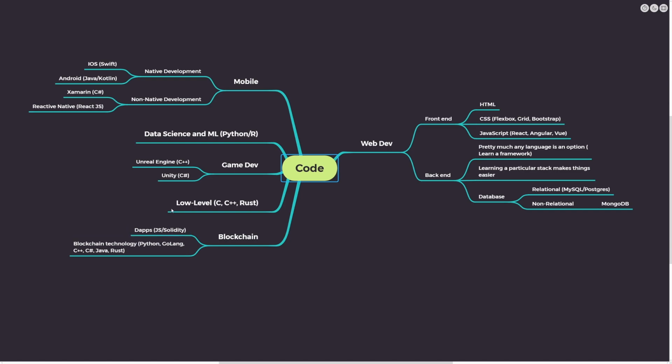So dApps are more on the application layer. It's a lot higher level, so that would be written with JavaScript or Solidity. For dApps, one of the most common things that probably come to a lot of people's minds, but it's not limited to this, would be Ethereum and smart contracts. So a smart contract is a dApp. These smart contracts are often written in Solidity or something like that. And you can also build decentralized web apps, and then you get all the benefits of having your data decentralized. If you're familiar with Bitcoin, you'll know what benefits that gives.